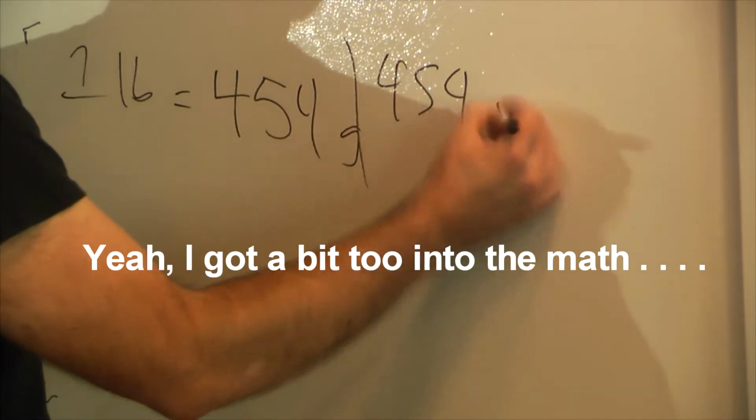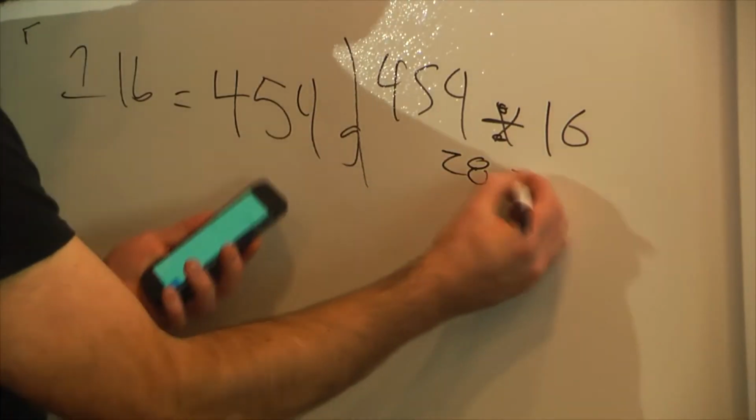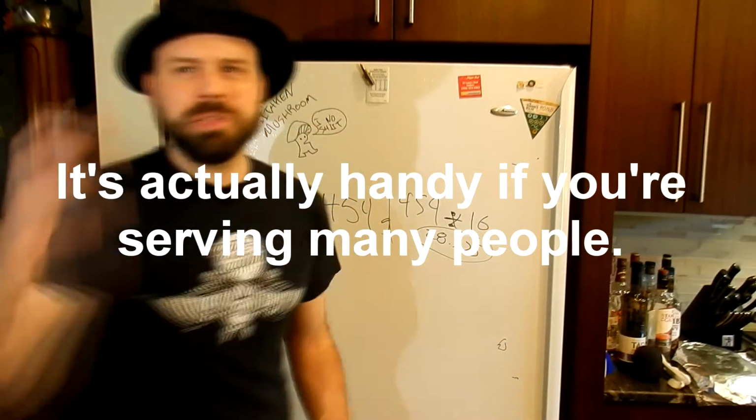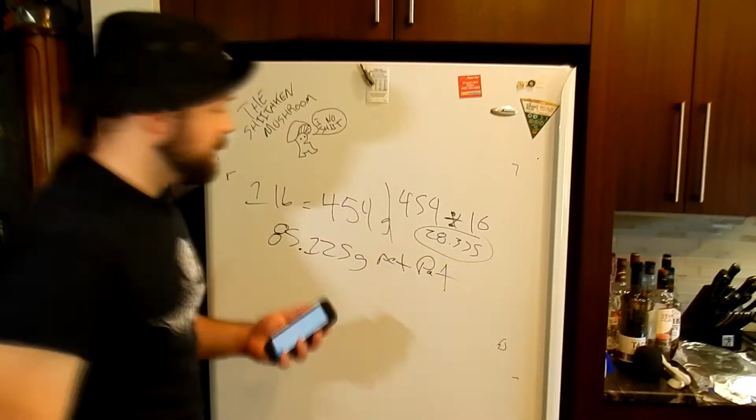So if we take 454 and divide that by 16 ounces in a pound, right? Let's grab a little computational device. 454 divided by 16 equals 28.375. Or, you know, you just go 28 point whatever, right? So 28 times 3 equals 85.125 grams per patty. Or pat, if you will.